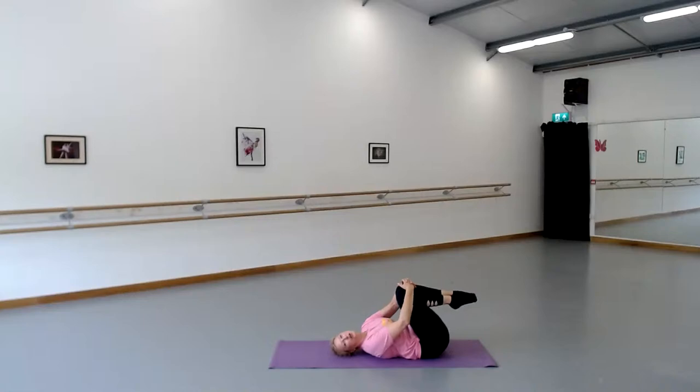Good, and then just hug those knees when you're ready. Give them a nice hug, and also a little massage. Little rock here. Excellent, well done. Nice deep breaths. Doing a really lovely class, well done.